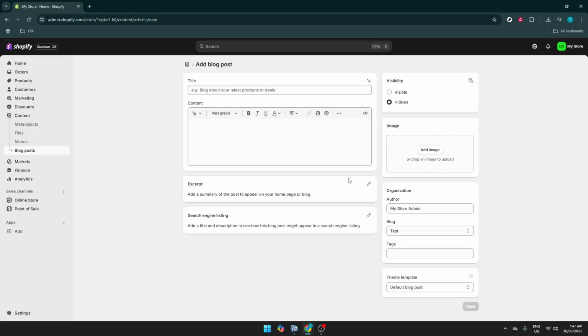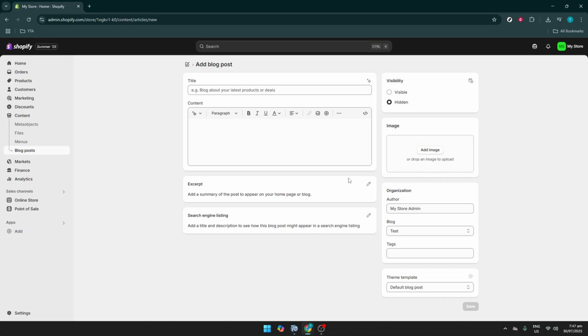Now let's move on to creating a new blog post. To do this, you need to find the Create Blog Post button. Usually this button is prominently displayed on the blog posts page, waiting to be clicked on so you can start crafting your masterpiece. Clicking this opens up a new blank post template where you get to showcase your creativity. At this point, it's all about filling in the details of your post.